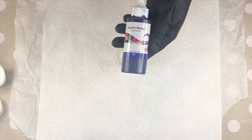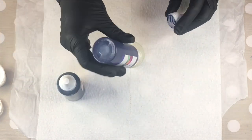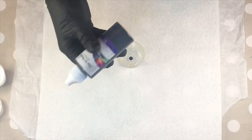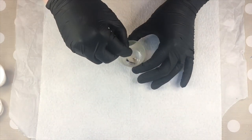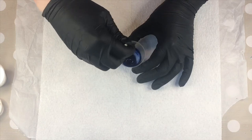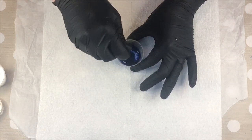In your next cup, add in blue and purple. Again, you only need a very small amount. You'll want to add in slightly more blue than purple. Mix together and then set aside.